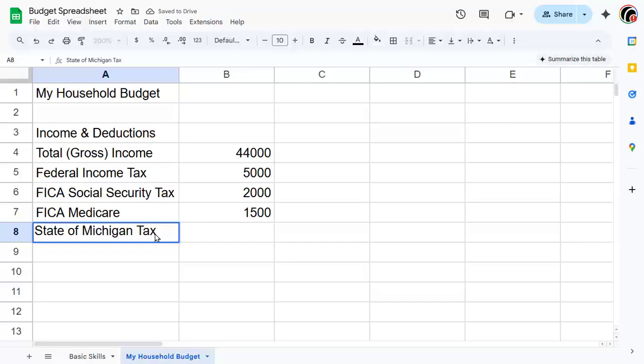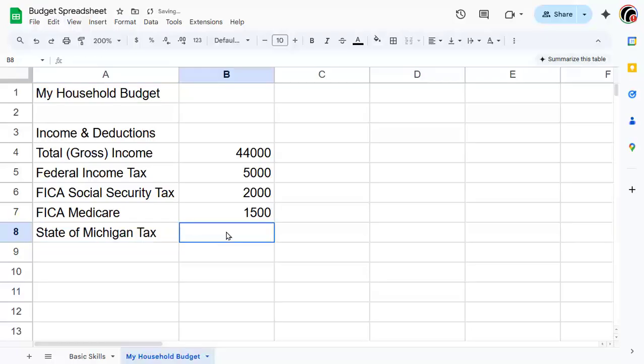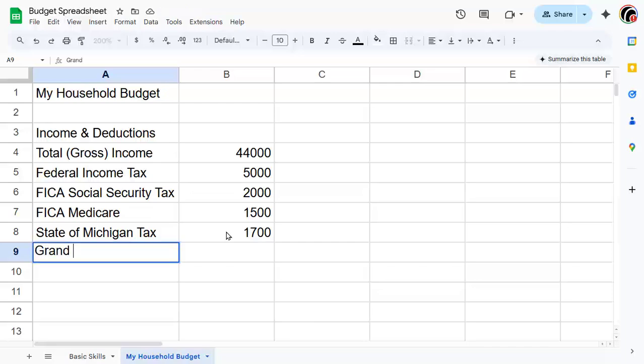So you put an equal sign. It's going to suggest sum, but that's not what we want. We don't want it to sum. We're going to click on the 44,000, which is in B4. And now it's going to say equal sign B4. And now we want 1% of that, so we have to change it to a decimal. Does anybody remember what 1% is as a decimal? Right. So we're going to do a times sign, 0.01. That's 1%. That's 1 penny per dollar, $1 per $100, $10 per $1,000, $100 per $10,000.